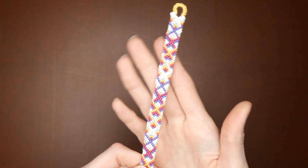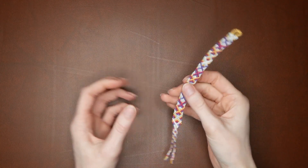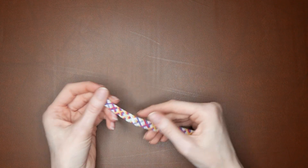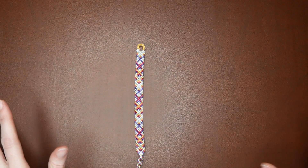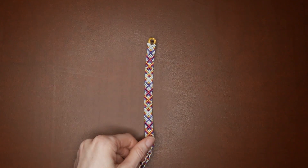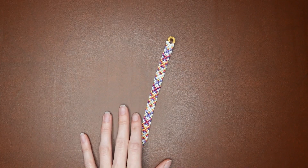But like all other patterns on that website, it shows you how to make the bracelet using pairs of strings. And lately with these patterns, I've been trying to figure out how to make the bracelets without having to actually make the pairs, because I am just so tired of having to take the time to put my strings in pairs of two, make those knots, take the outer strings out, and then make new pairs and do that all over again. After doing a bit of researching and practicing, I figured out how to make it just like a normal bracelet instead of working in pairs — and it's actually super easy to make.